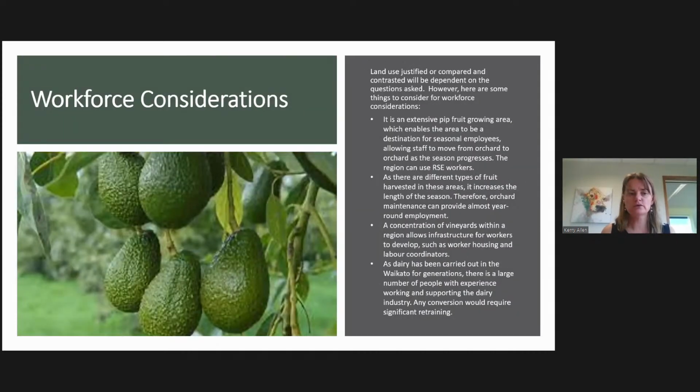And last two, workforce considerations. Obviously, you're wanting to have jobs. So the closer you are to a workforce, the better that you're going to have. So a justification might be close to urban market, or it could be that you putting in something and therefore you're going to be able to supply more jobs and need highly skilled people to work them. And having that support industry is going to be really close. So a conversion, for example, in the Waikato of dairying would mean that you have access to all those things.